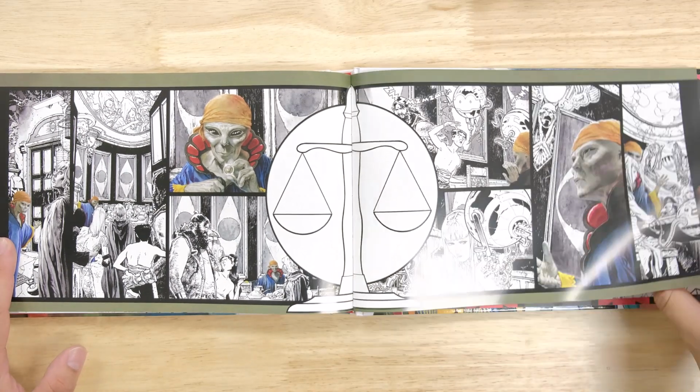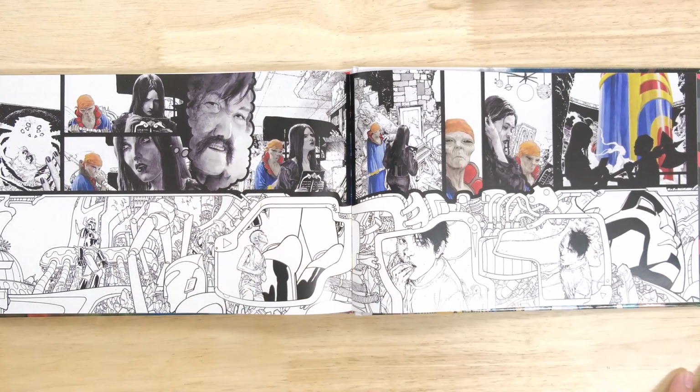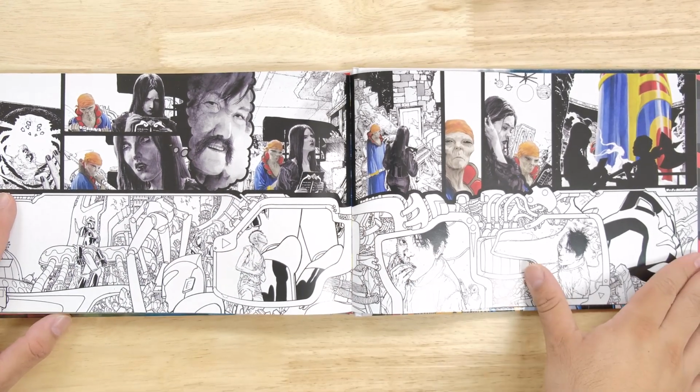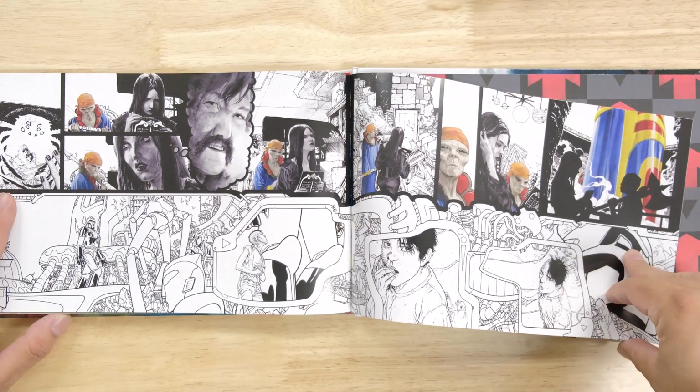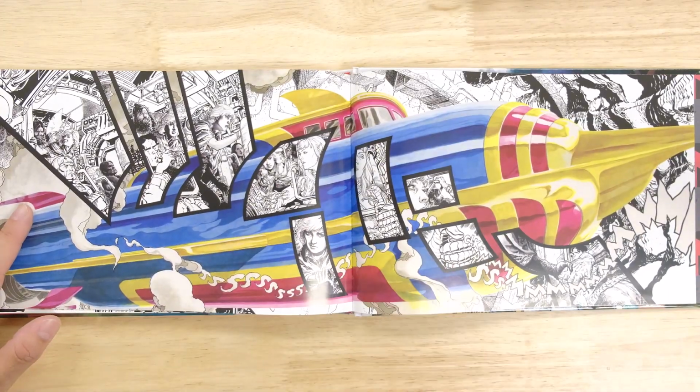It looks like the story is really interesting, with a bunch of different characters from different artistic interpretations, which come together, I guess, for some sort of mission. So that's cool. This looks really interesting. I like that idea of having it all together.